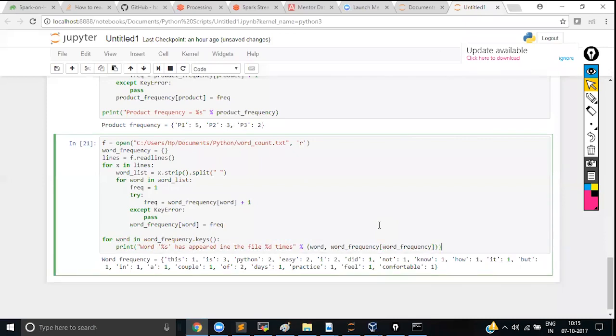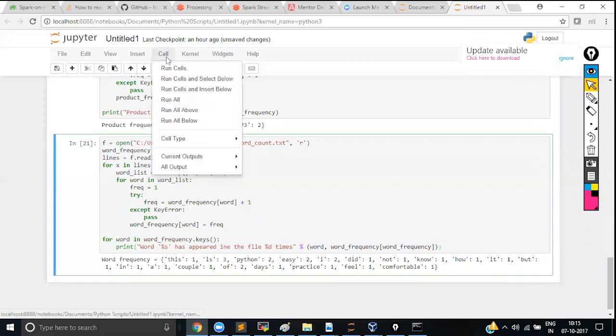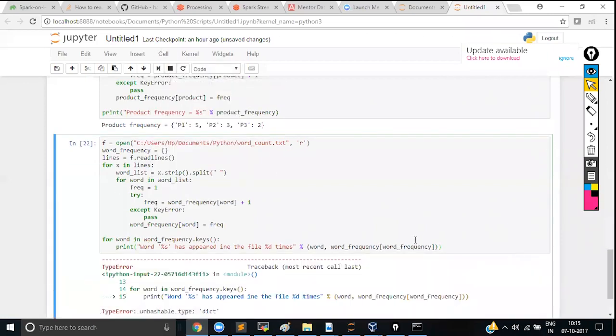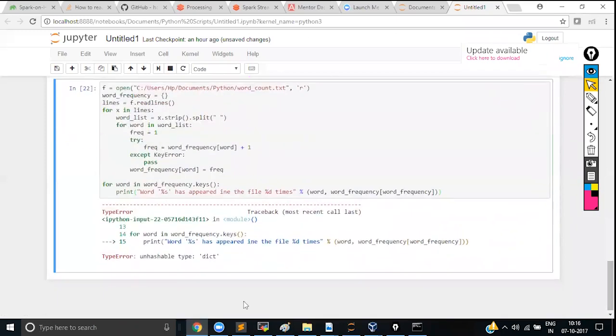So you can try like this to make it more fancy to read. Oh, what happened? Unhashable type dictionary. Oh, sorry.